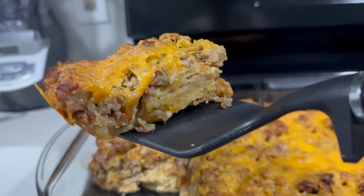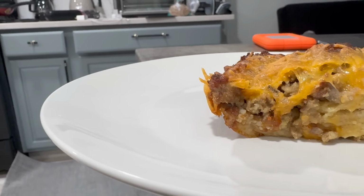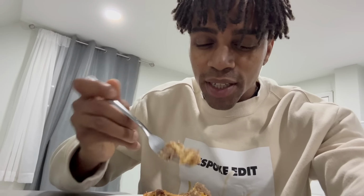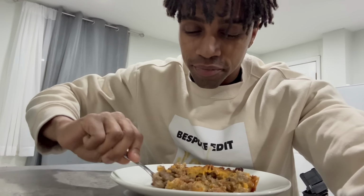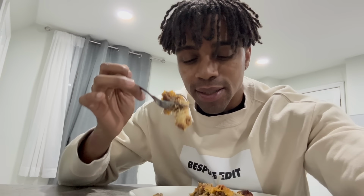Woo-wee. Look at that cheesy sausage goodness. Wow, just wow. It looks great. It smells great. Look at this. It's cheesy. Oh my gosh. Wow. Mm-hmm. This is what I would call the perfect breakfast. Yeah. I don't even know how you can make this better. The bread, everything is just letting it sit. Really let everything set.